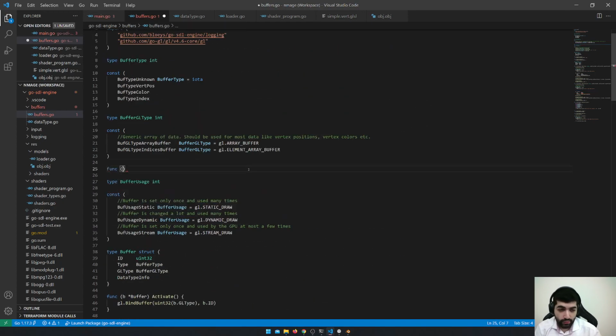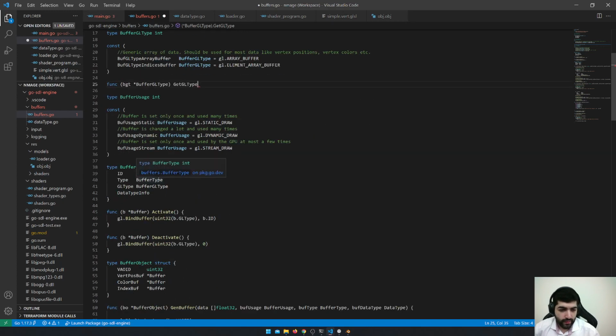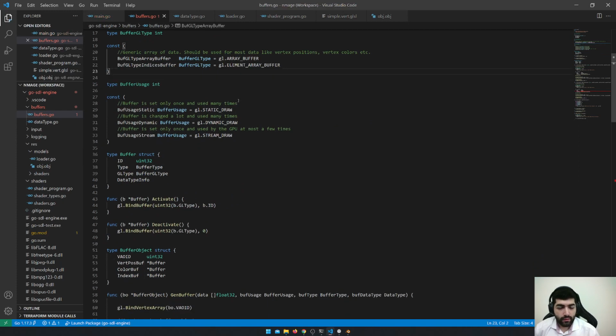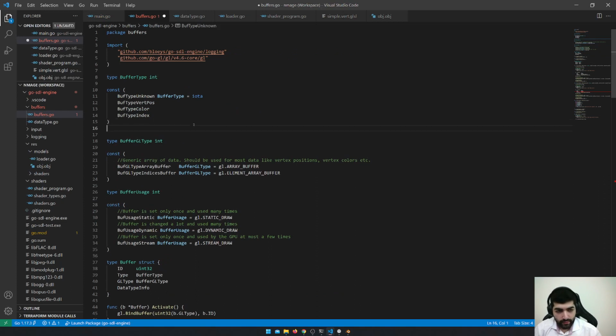Not sure if it's completely correct, but for now we can use it. So buffer GL type get GL type, right? Oh, sorry, it's buffer type, I think. Yeah, from the type of this. From the buffer type, yeah.